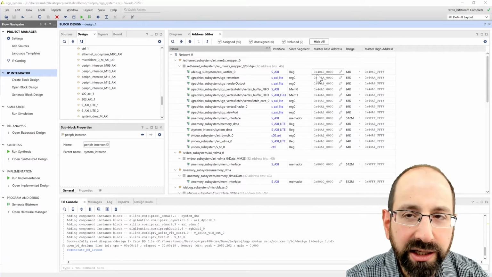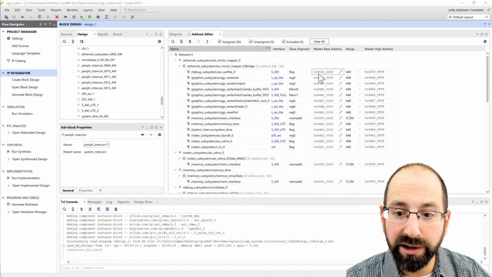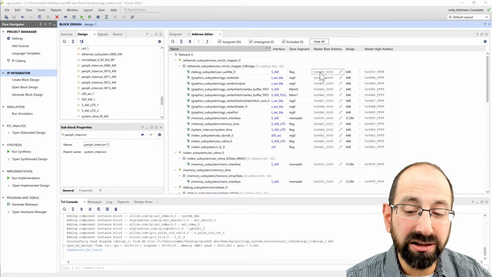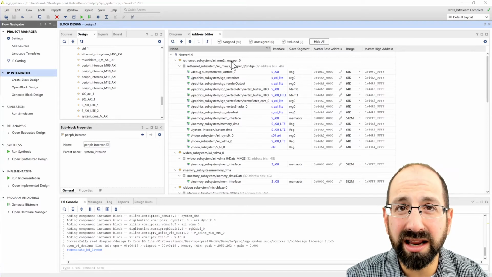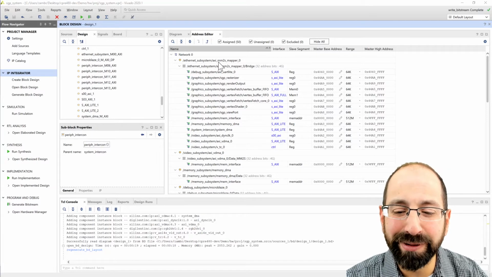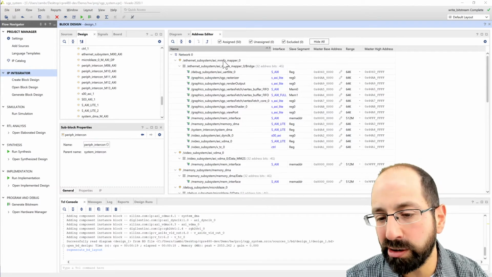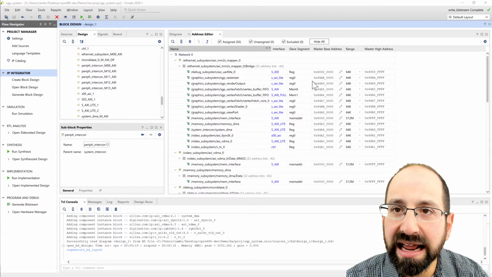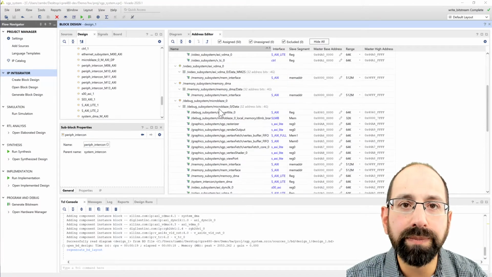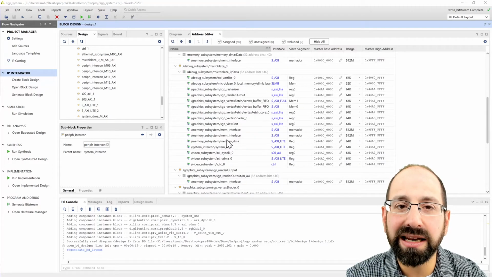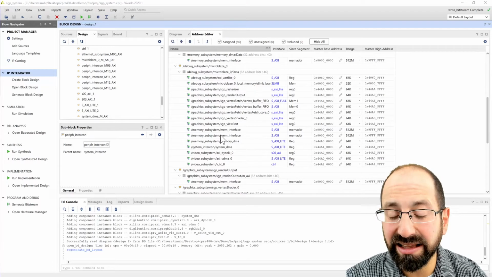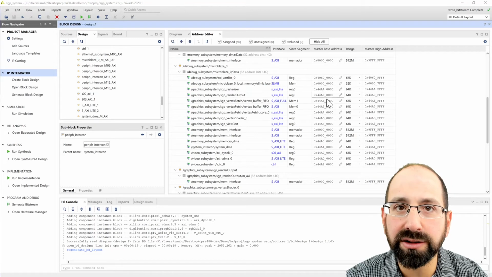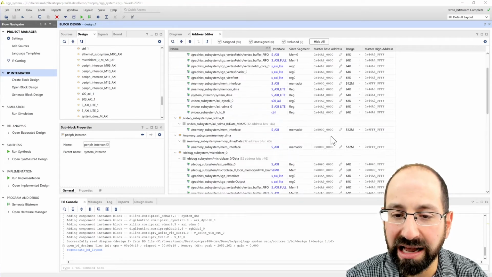The only other gotcha here is that the Vivado interconnect infrastructure allows you to set different address ranges for every master on the bus. And that's why there's a whole bunch of stuff going on here. This one, and hopefully you have a little bit of write-up about this, is the AXI memory map to stream converter. This is what connects our UART, our Ethernet code to the AXI main bus. That has its own set of address ranges. The MicroBlaze has its own separate set of address ranges for those, as does the DMA core we have there as well. I explicitly keep those all the same and very carefully make sure that they're all exactly the same values for this block as well as for this block.